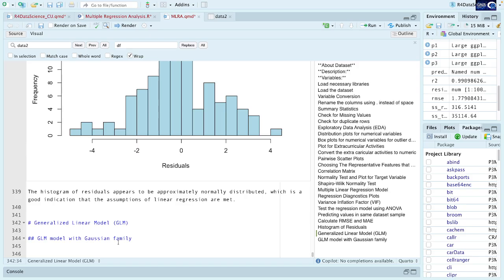So that is about the logistic regression. We'll see how we can perform a logistic regression. Then we have the Poisson regression. The difference in Poisson regression is that it will be using a count variable as the outcome. Okay, outcome will be a count variable. So it won't be a continuous variable.